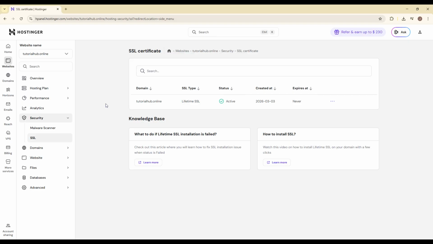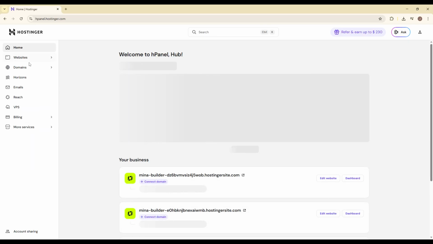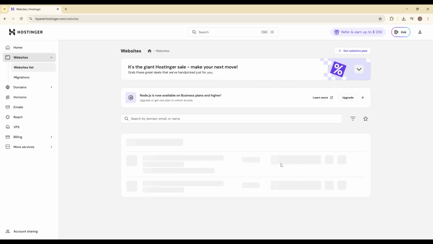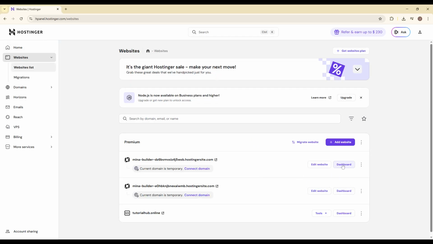Simply go back to the Websites page, choose another site from the list, click Dashboard, and manage that site individually using the same tools. This keeps everything organized and prevents changes on one website from affecting another. So anytime you want to manage multiple websites in Hostinger, just log in, go to the Website section, choose the site you want, and open its dashboard to access WordPress, domain settings, files, backups, and security tools.